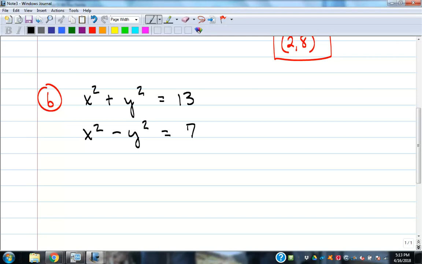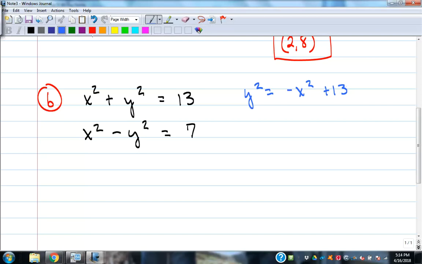And it almost looks like an X, but the graphs look kind of like my arms do right now. They do like that. So what we want to do is get y by itself on each of those. If I work with the first one, I'll get y squared is equal to negative x squared plus 13. But y is not alone. What do I have to do to get y by itself on that first?